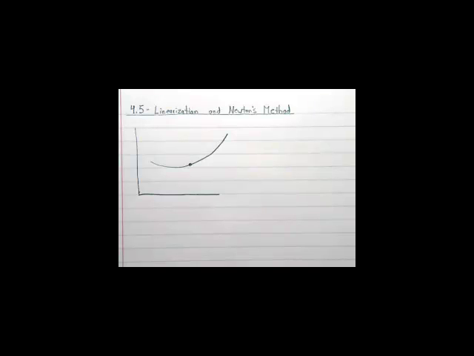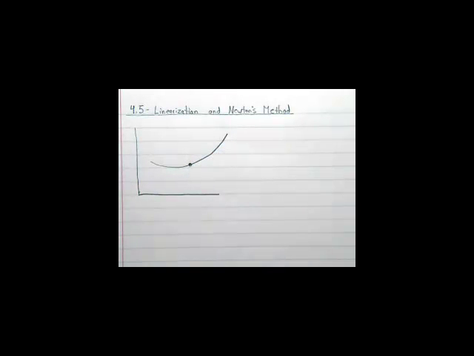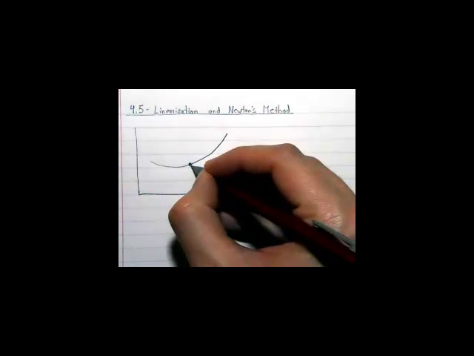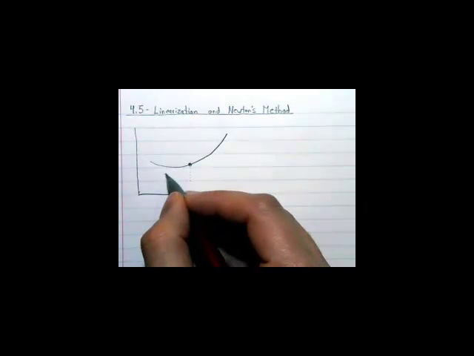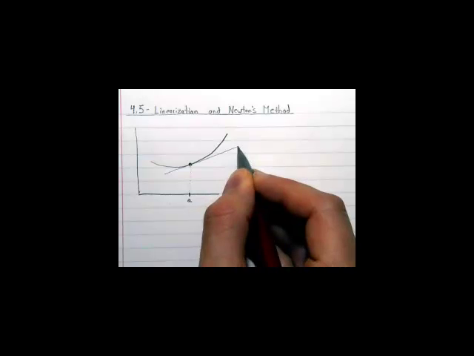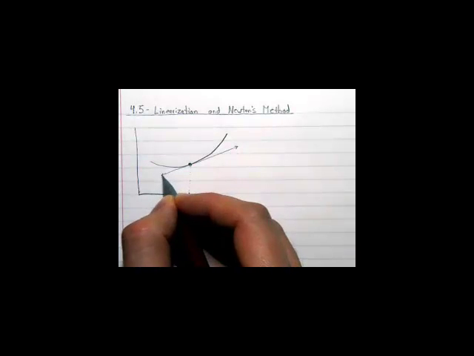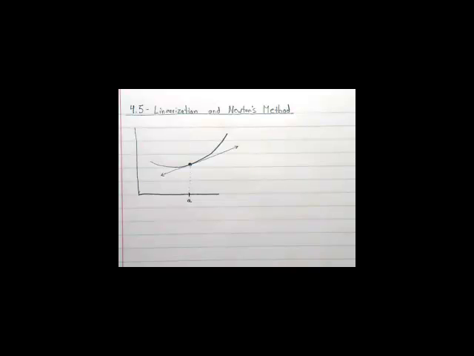So we're going to start by talking about this thing called linearization. But really, if you can find the equation of a tangent line to a curve, you've done a linearization. It's just doing a tangent line, but it looks a little bit differently. It comes from the idea of local linearity. So if I have some curve and a point that I'm interested in, say it's at A, and I want to know the equation of that tangent line.